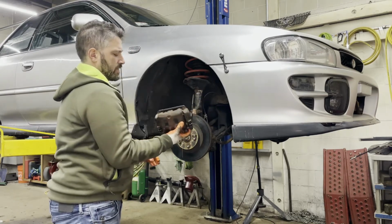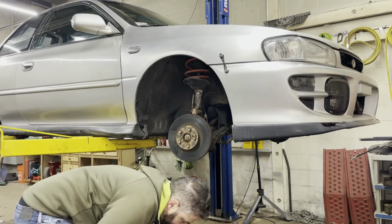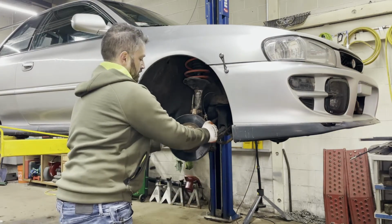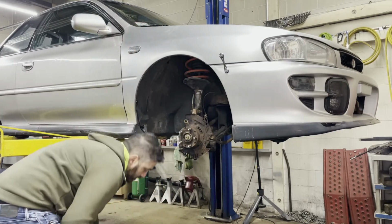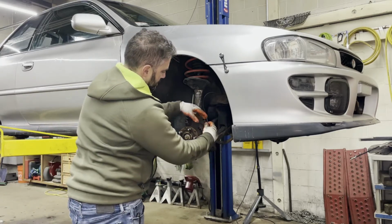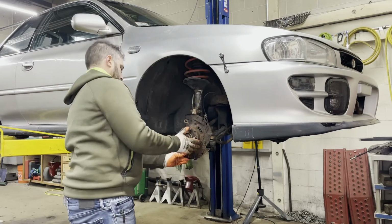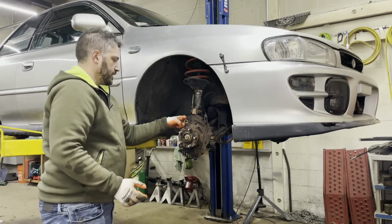Here's the old caliper, which is also full of brake fluid. Rotor off. And you can see the dust shield has seen better days on this car. I might replace that, not right now though. So I'm going to clean this up a little.